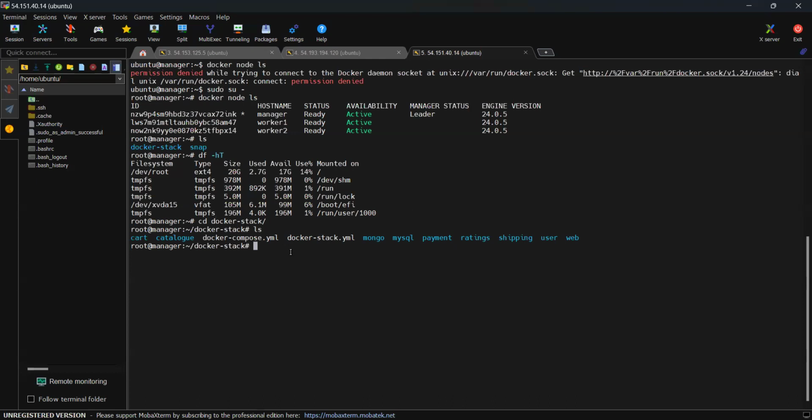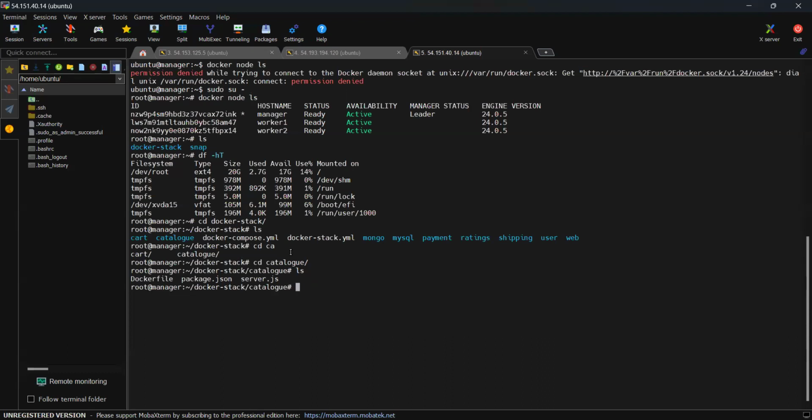First catalog. cd catalog, ls, docker, and also check the version type.